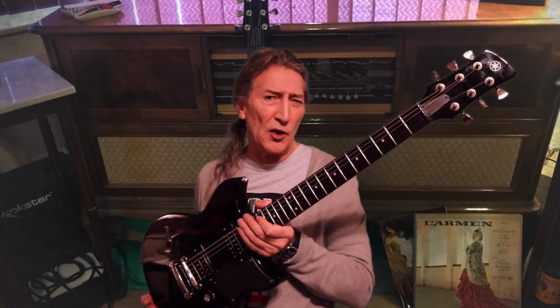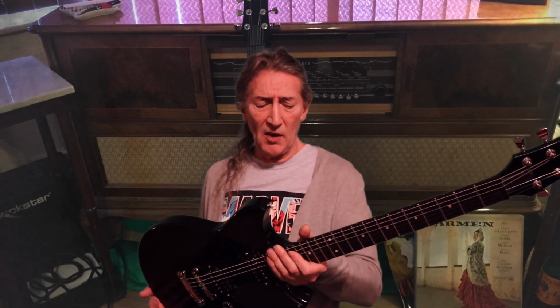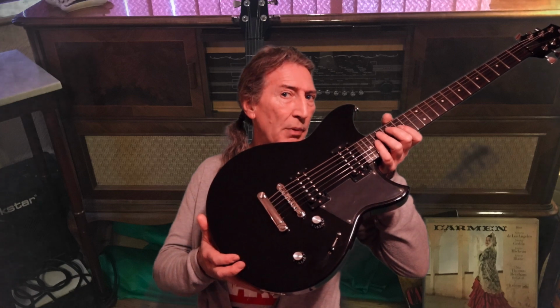I've really, really enjoyed playing this guitar. It has been absolutely brilliant. So, bag yourself a bargain, get a COVID special, or if you can't find a COVID special, get yourself one of these, but they're not expensive and they are superb. As always, if it isn't quite right, take it to your local guy, get him to set it up to your preferences, make sure the intonation's right. That was really the only fault that I found with this guitar, which of course is easily fixable with the tunematic style bridge.